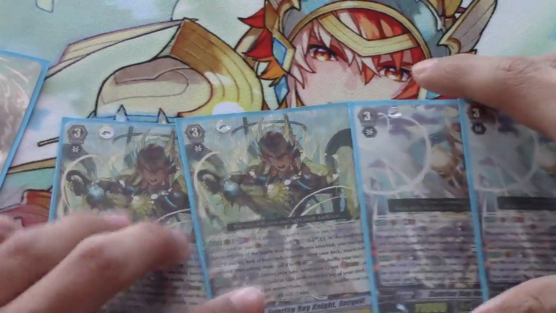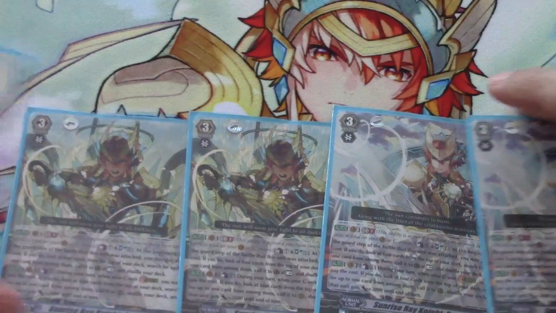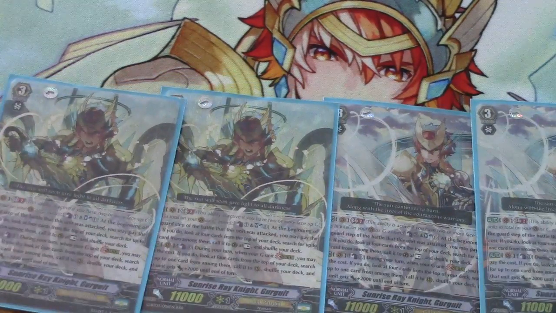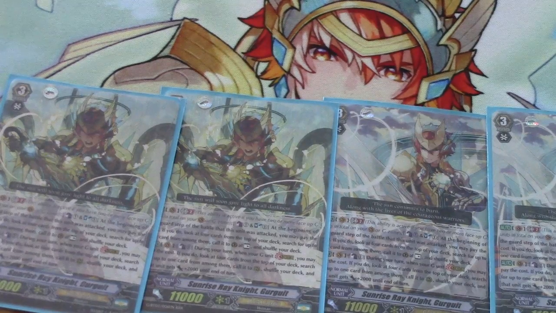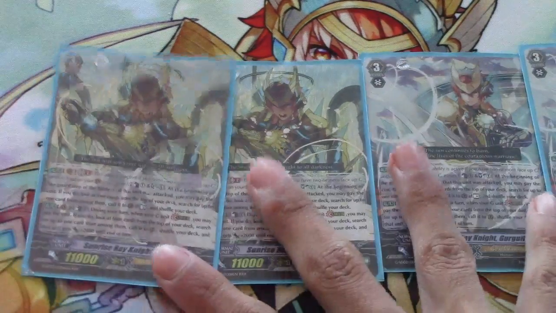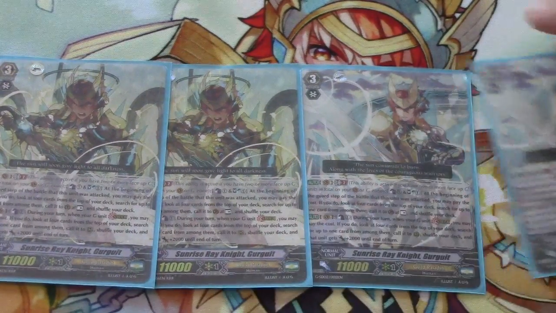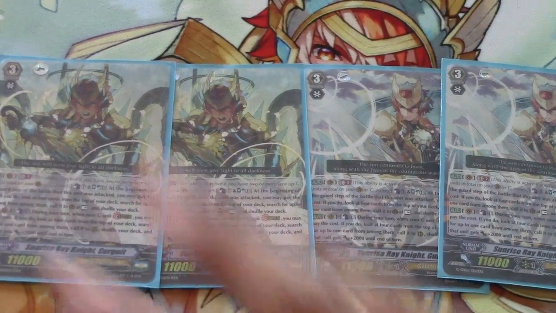I am running 1, 2, 3, 4 Sunrise Ray Knight Gurguits. Gurguit is the main grade 3. He's pretty self-explanatory. He can guard from the deck with his Generation Break 2, which is really nice. And his Stretch skill also calls things from the top 4, and it gives him plus 2, which is not that bad either. So, main grade 3 of the deck, Gurguit. There we go. Much better camera angle. So, yeah. 4 Gurguit.